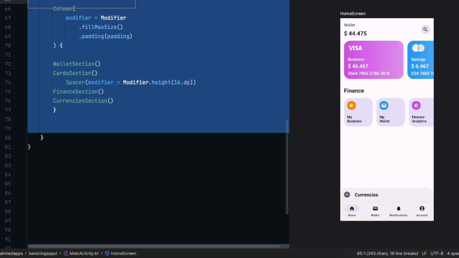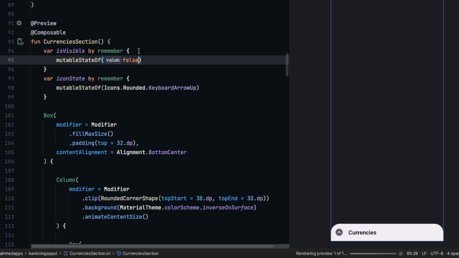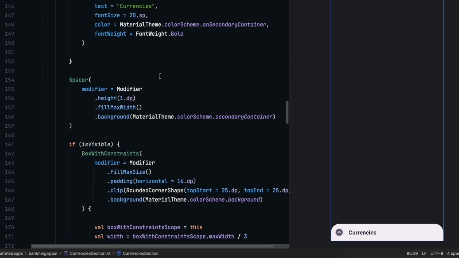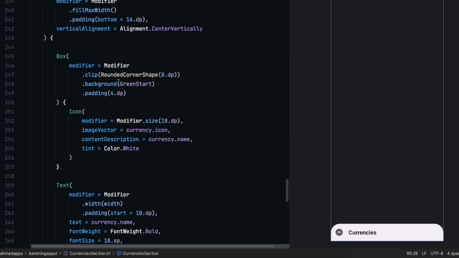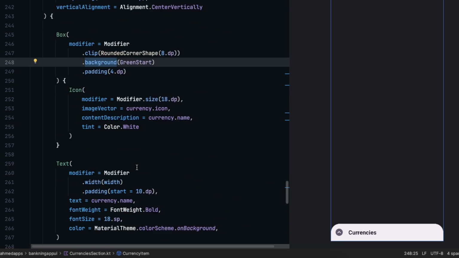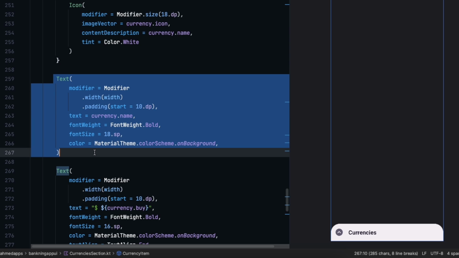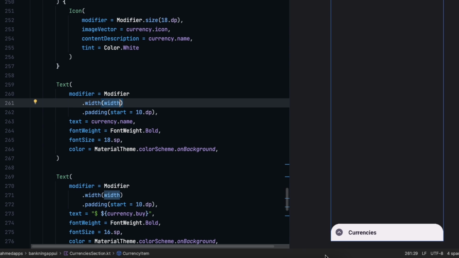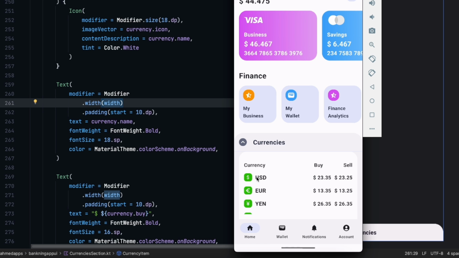Let's go to the currency section and then go all the way to this little box and icon. The problem is that I gave my text the width, and the text actually starts from right here, so the width is starting from right here, and normally that's the width of this entire thing, so this little part that is before the text is not even counted.